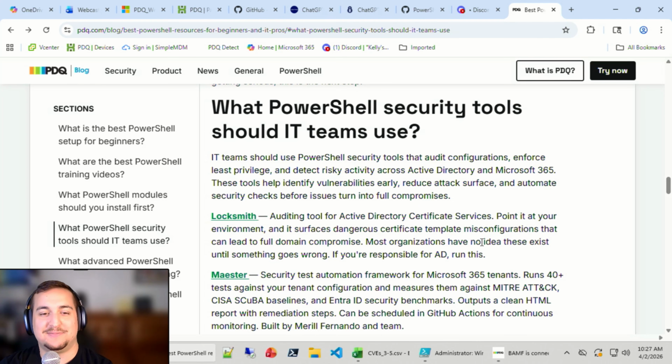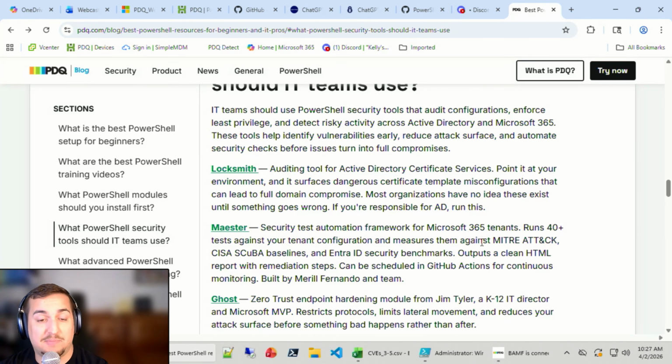Just go ahead. So security tools are really where it's at. I enjoy all the cool PowerShell things, but I mostly enjoy the reality that these tools can help overworked sysadmins. A lot of people are responsible for a lot of different parts of their environment, and you cannot be a security expert at all of them and keep track of what's the latest and greatest manually and what are the security recommendations. So these projects right here, they aim to make that way simpler for you. So we can start at the top.